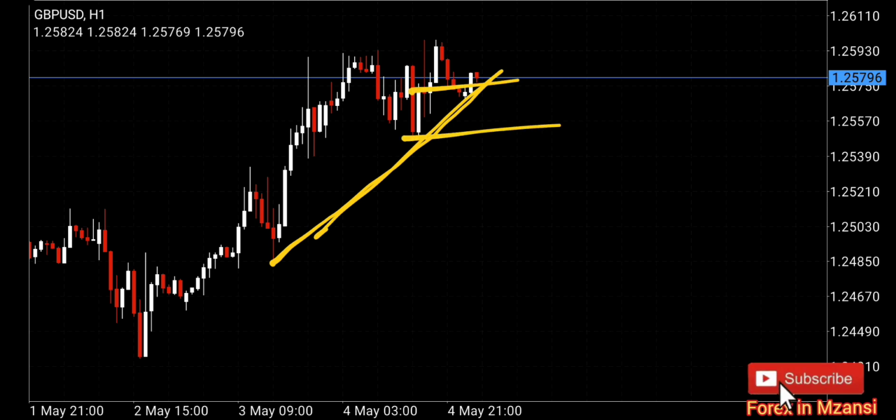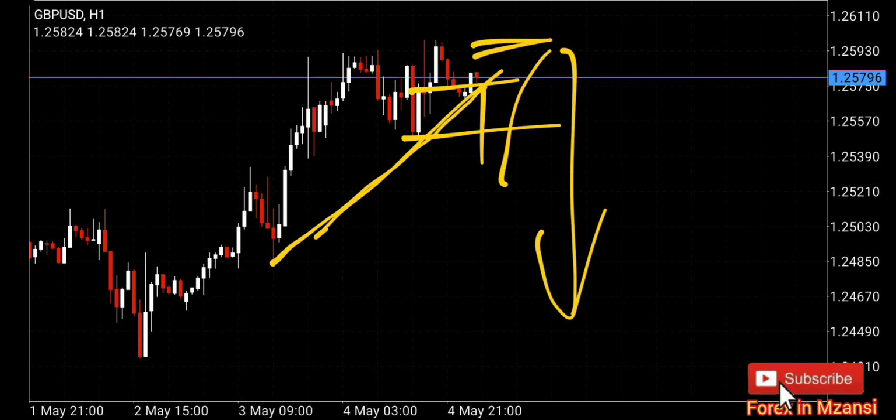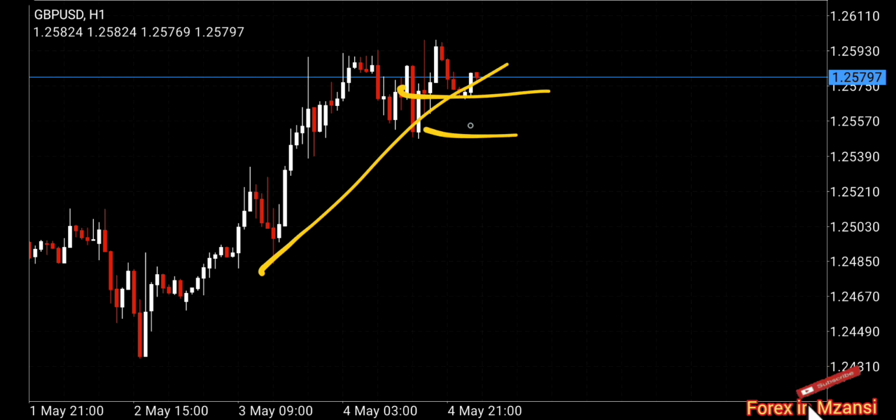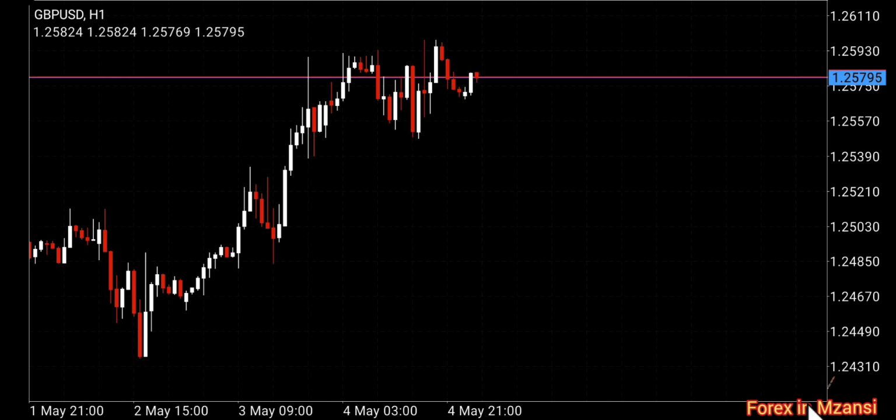Unfortunately, I couldn't take this buy because of what? The profit margin is not enough. So if I want to sell, I will wait for this to be removed, the same thing that we said on H4. If this is taken out, then you can sell to the downside. But in terms of buying, I would suggest you wait for a new area of support to form, unless you want to risk with this one. You had a support, but for me the profit margin is not enough, so I'll pass on this one. You can just wait for the new one to form, and then you continue buying like that. So that's all that you can expect from this one.